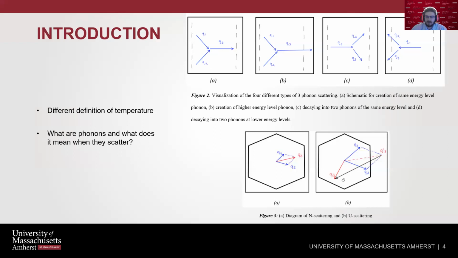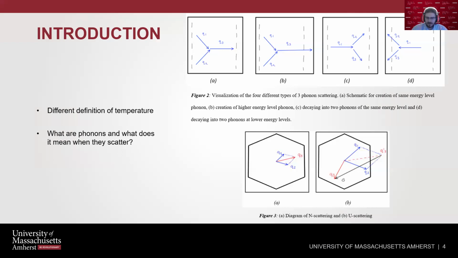These scattering mechanisms can be grouped into two main groups, normal and umklapp. Normal or N-scattering occurs when the process produces a small wave vector that falls inside the first Brillouin zone, or FBZ, as shown in figure 3a. This zone is just a fancy word for momentum space. This zone is important because the behavior of this single cell can completely characterize all other cells in the structure.